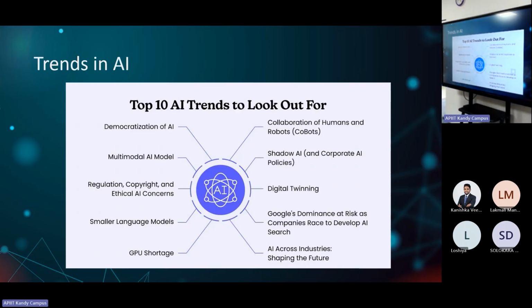And then, of course, Google's problem now is that it's losing search clients. People are not going to Google and searching. They're going to ask the chatbot, which gives you more relevant, summarized listings. Of course, there are problems with that, but yeah. And then, of course, AI is now across industries. It's not only in computer science, you have to apply it in different areas.